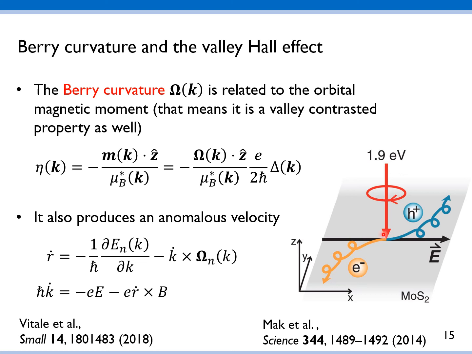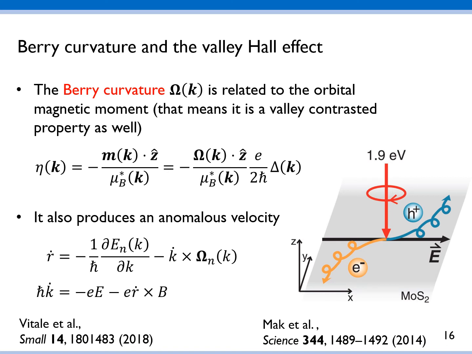You can see that in this image. So if we apply an electric field in this direction, and we shine left-handed polarized light on the sample, we will excite some electron, and then the electron will drift in this direction, where this part is the anomalous direction, right? So it drifts here while the hole drifts in this direction. If we were now to have light of both handedness, then the electron in the other valley would travel in this direction. So we can distinguish between the different valley electrons.